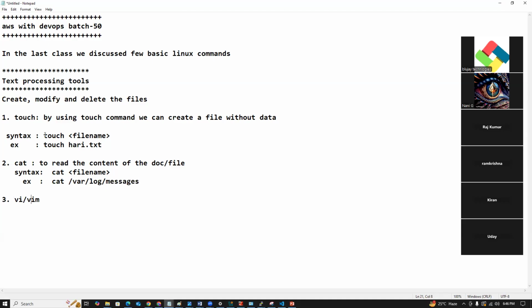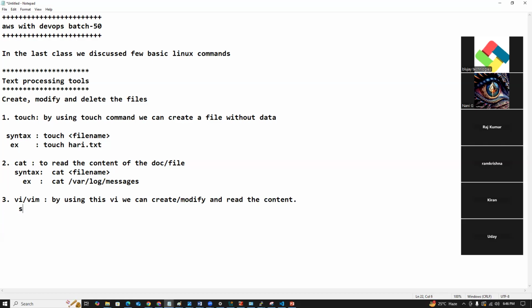So what are vi and vim? vi is nothing but a visual editor. vim is a visual editor improved. By using vi or vim, we can create, modify, and read the content, guys.